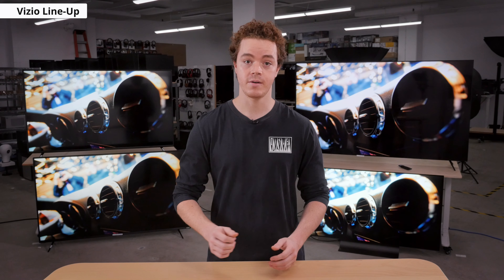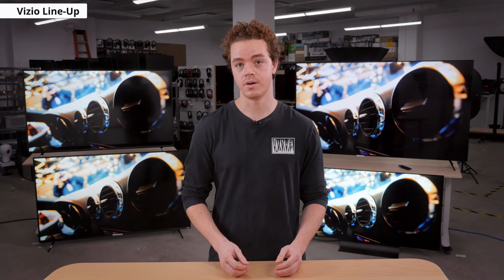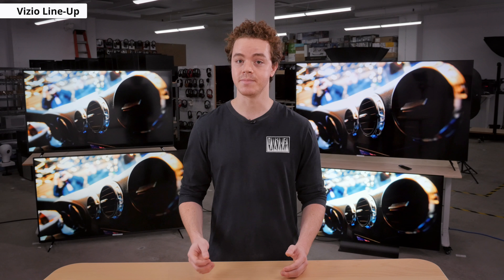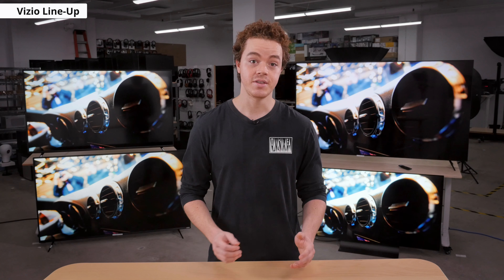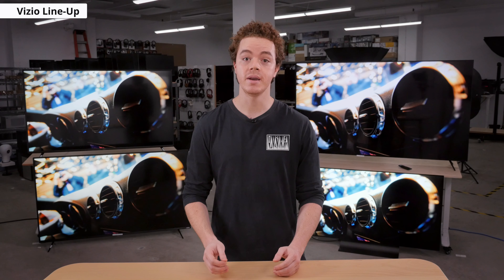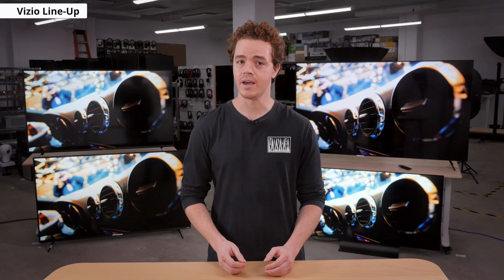There's also the D Series by Vizio, which are low-budget TVs with a resolution of 1080p or lower, and we haven't tested any of them. Compared to other brands such as Samsung or Sony, Vizio TVs are priced very competitively, offering great picture quality and low input lag. Also, unlike other brands, all of Vizio's 2020 TVs are advertised to have HDMI 2.1, but the implementation isn't that great at the moment.